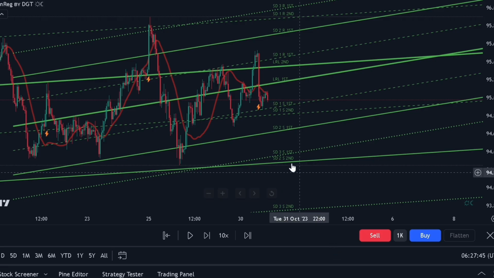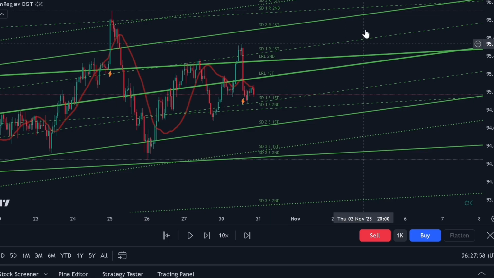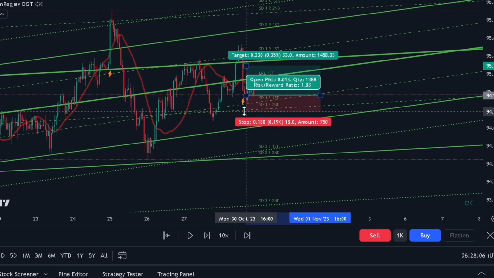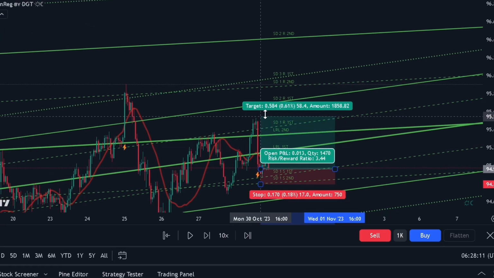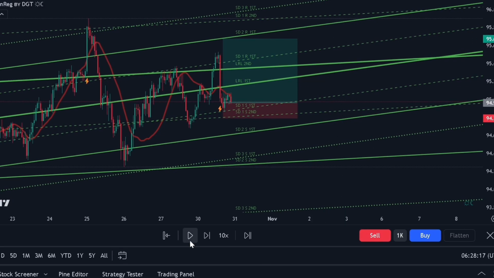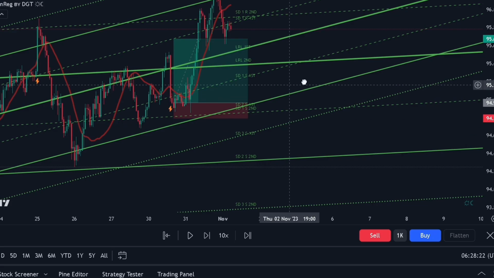Another way of using this indicator would have you wait for both channels to be aligned, which most of the times will mean that price is maintaining above the daily channel's equilibrium. Wait for a lightning icon to be plotted on a candle below the equilibrium of the internal channel, and execute keeping stops one standard deviation away and targeting the upper deviations of the daily channel. When doing this method, while not necessary, it is a good idea to ensure that the entry candle for a bullish trade is bearish and the entry candle for a bearish trade is bullish. This will allow you to get a better risk to reward, typically above 1 to 1.5.